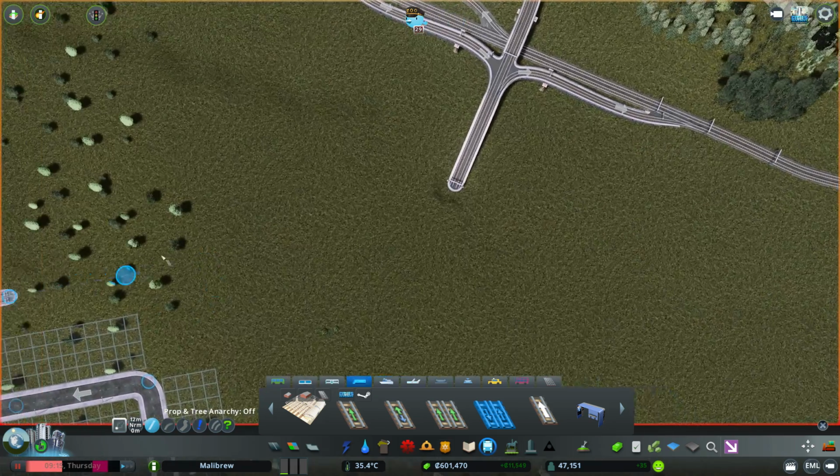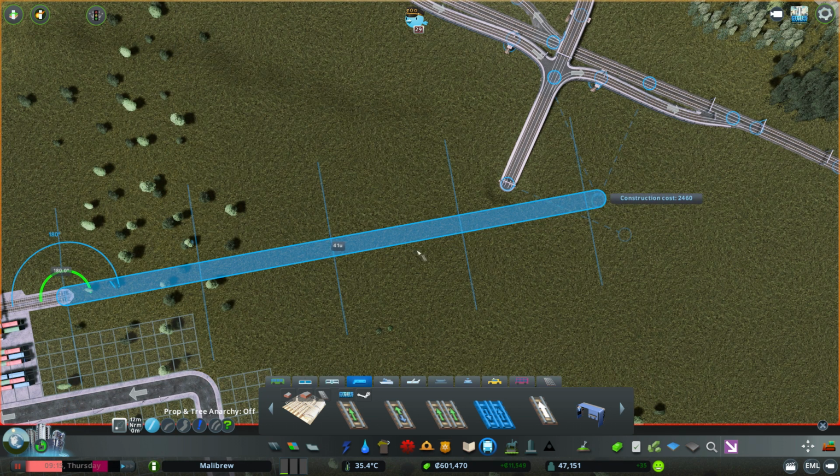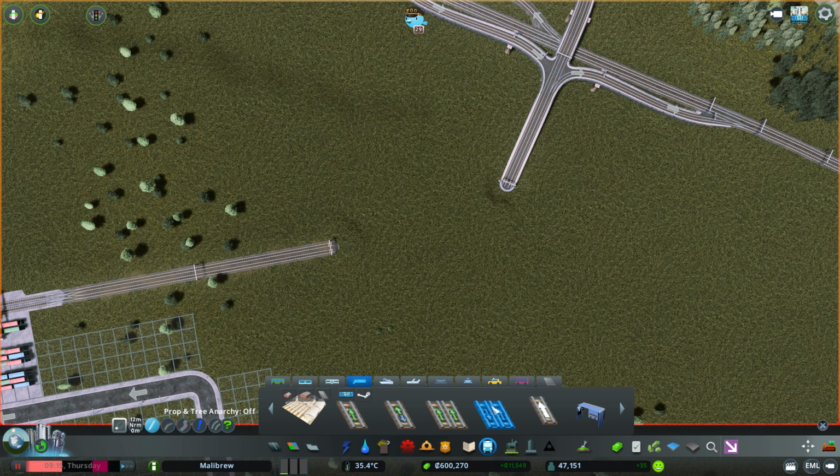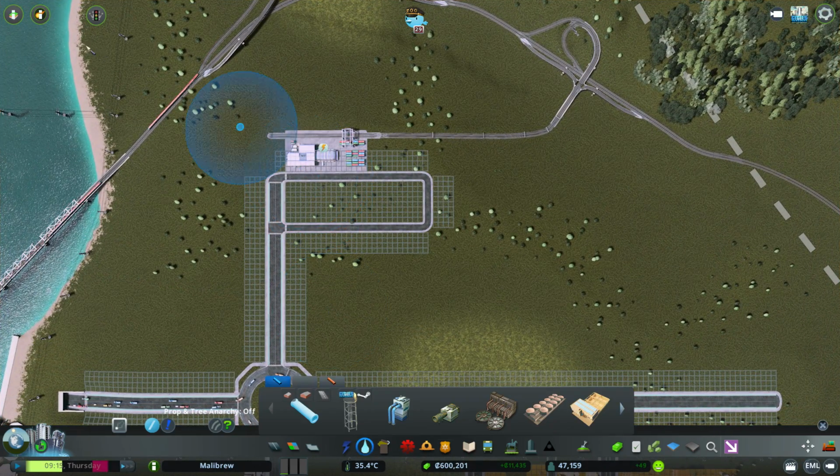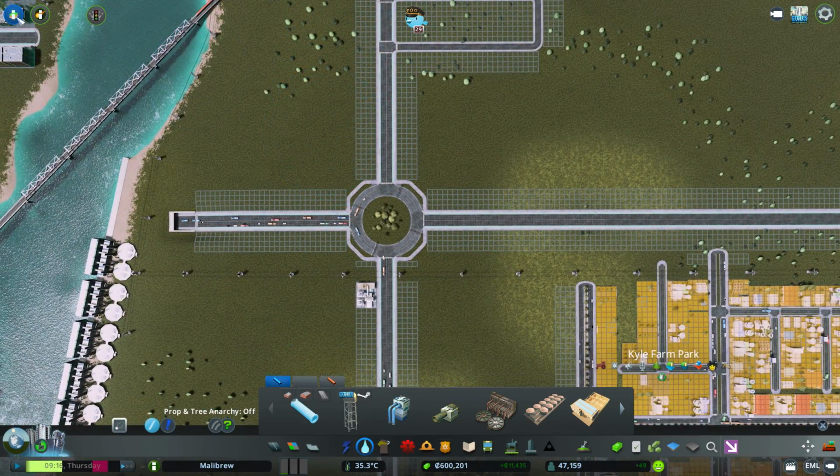Let's keep this going straight. It doesn't matter that this slows down. Yeah, look, that's fine. So if we sort of go up to there... Yep, there we go. Excellent. Doesn't matter that it slows down. It's got to slow down there anyway. Good. So let's get some water in here.